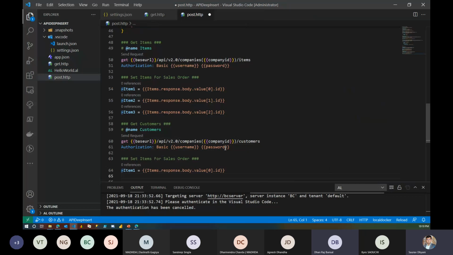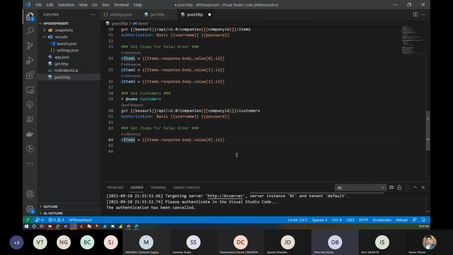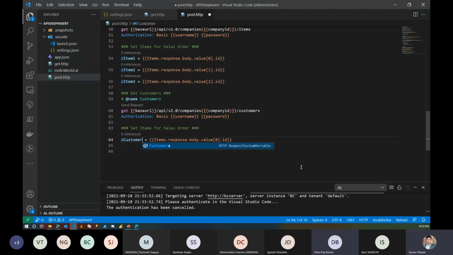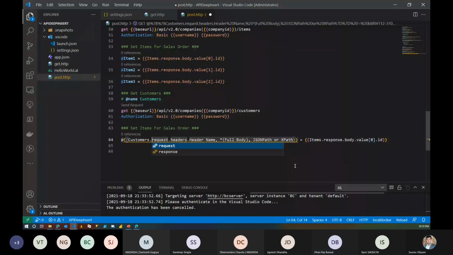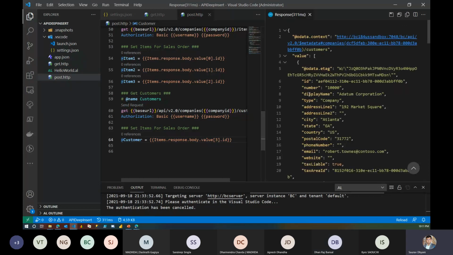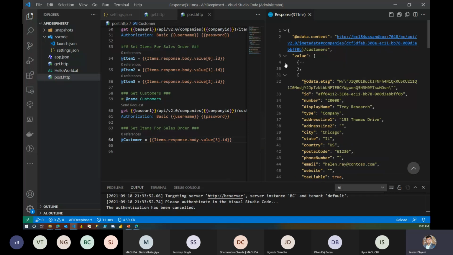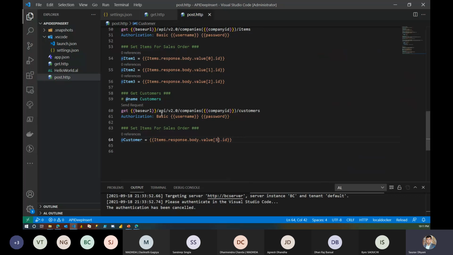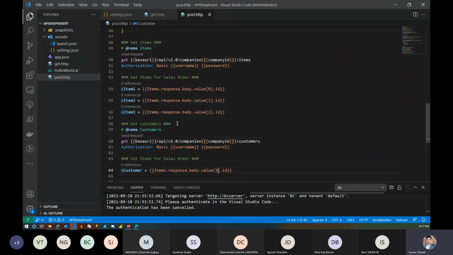Saurabh, will you require ID or number in the items? Value 0 dot ID. ID. Okay. We'll return the ID, and let me show you that. That's a good question. No, my point is, while creating the lines, will you require the ID or the item number? I'll show you that. Okay. Let's see that. So what I'm trying to get at is value 3, which is 2, and this is 3, so it should be 30,000.